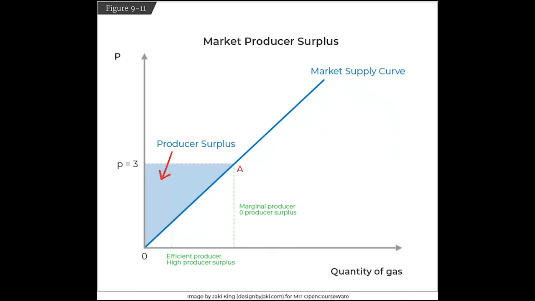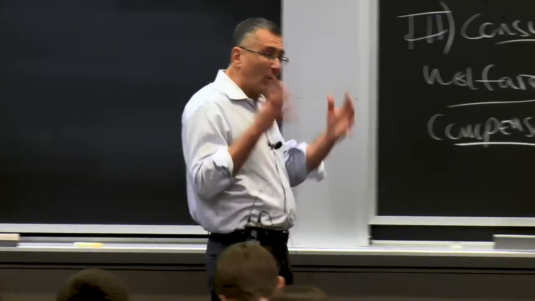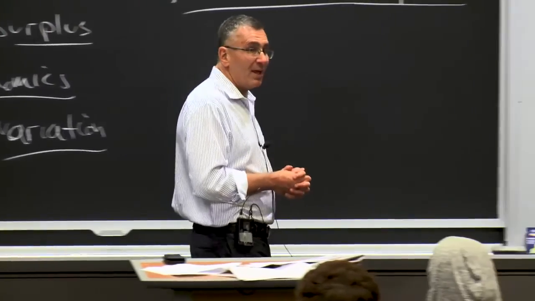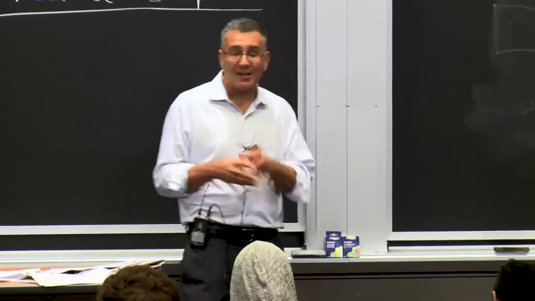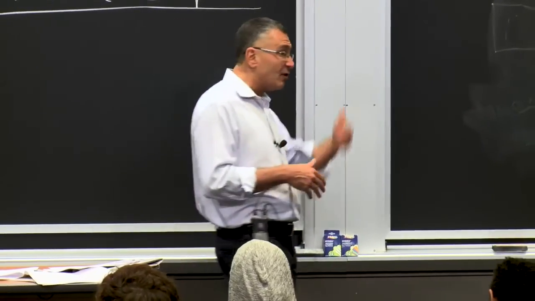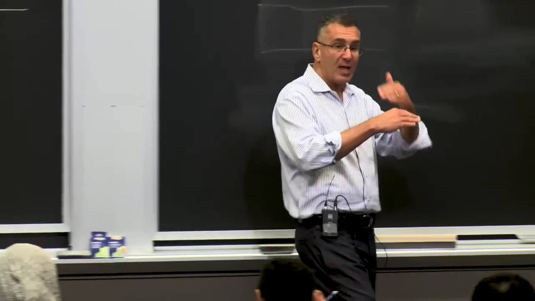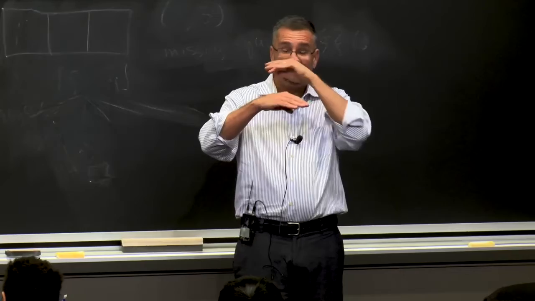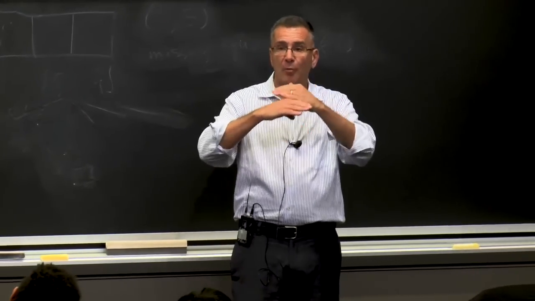So under the conditions we started with last time, then price would always equal supply. It'd be a flat supply curve at the price, and therefore profits are zero. That is, producer surplus is zero. So we derived towards the end of last lecture, we said in the long run, in a perfectly competitive market, profit is zero. That's the same as saying producer surplus is zero. And why is that? That's because in that case, the price line is on top of the supply curve. Therefore, there's no gap between them. So in the long run, in a perfectly competitive market, there's zero producer surplus, which means zero profit.